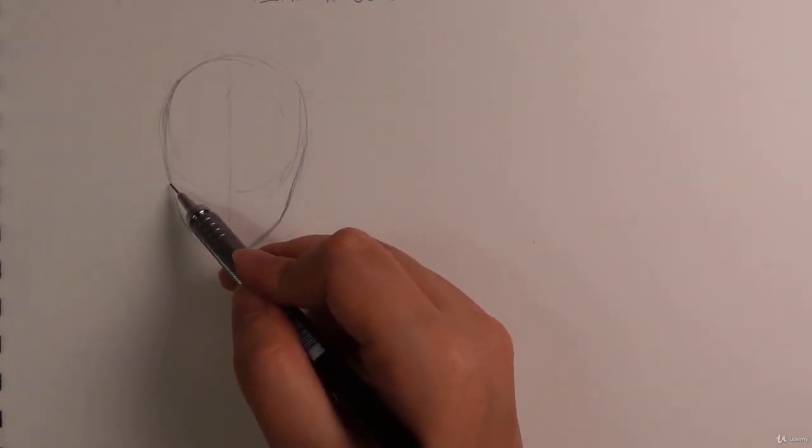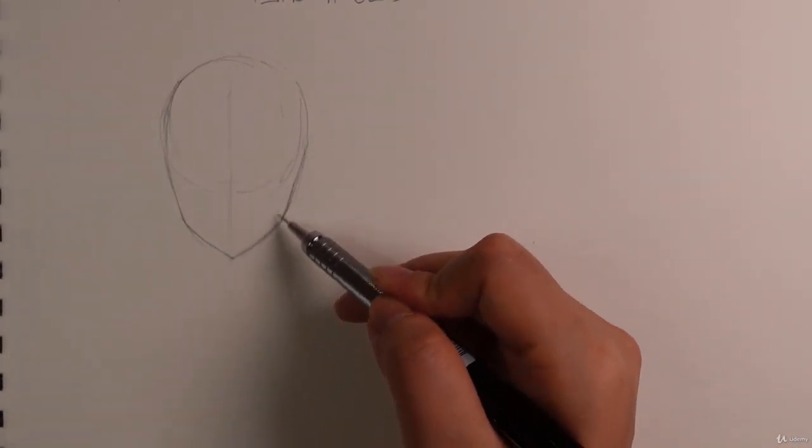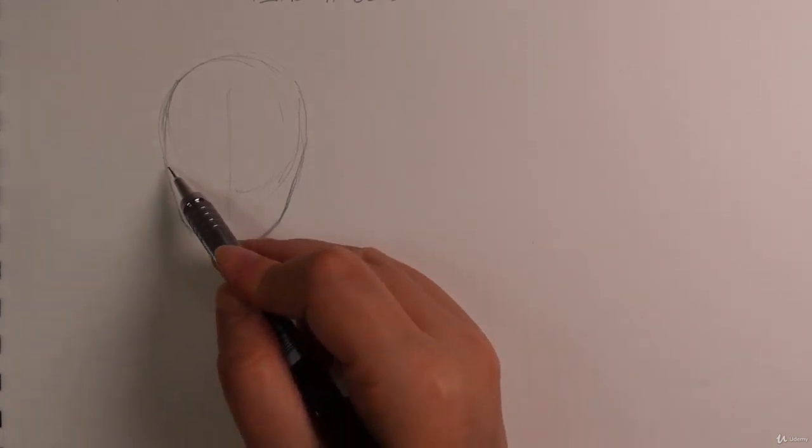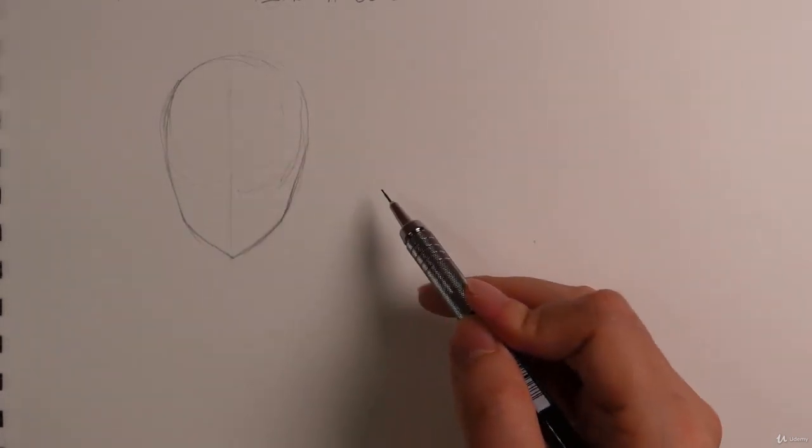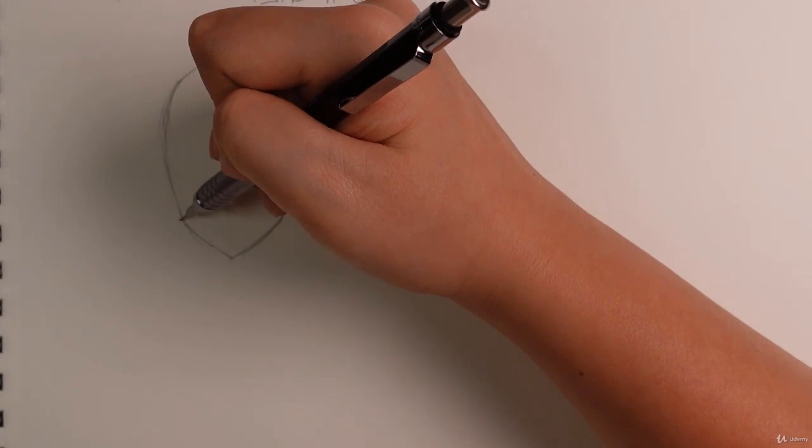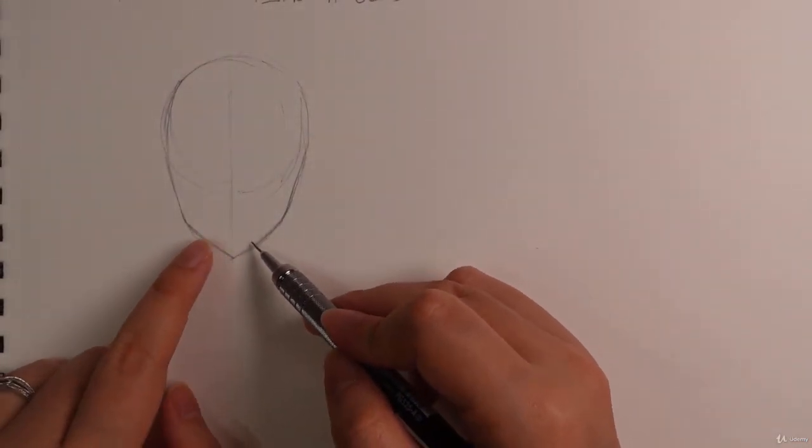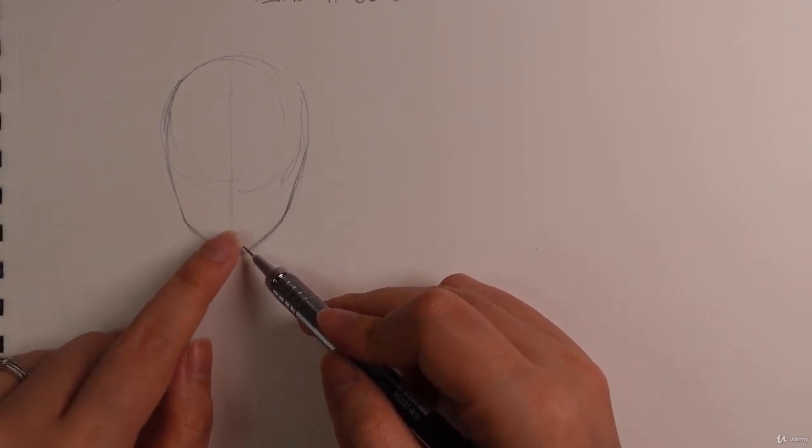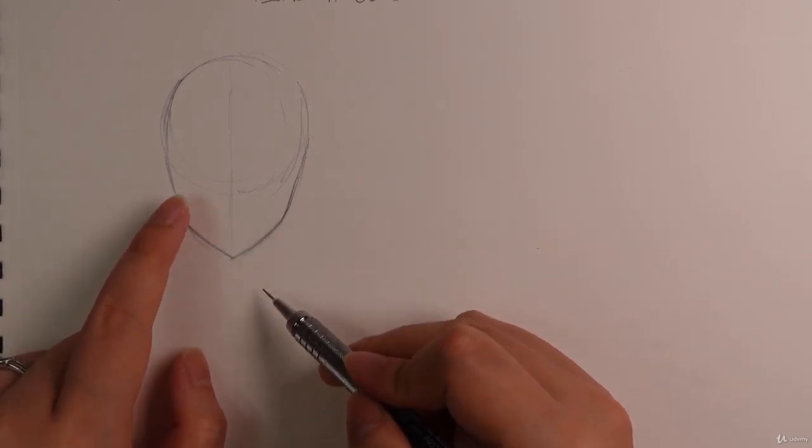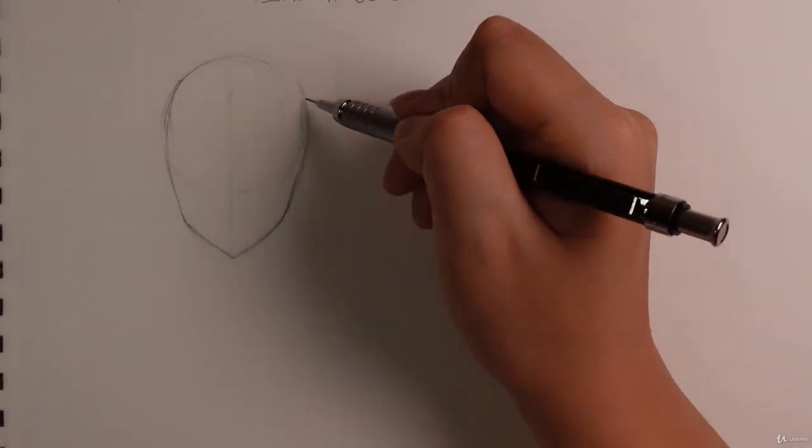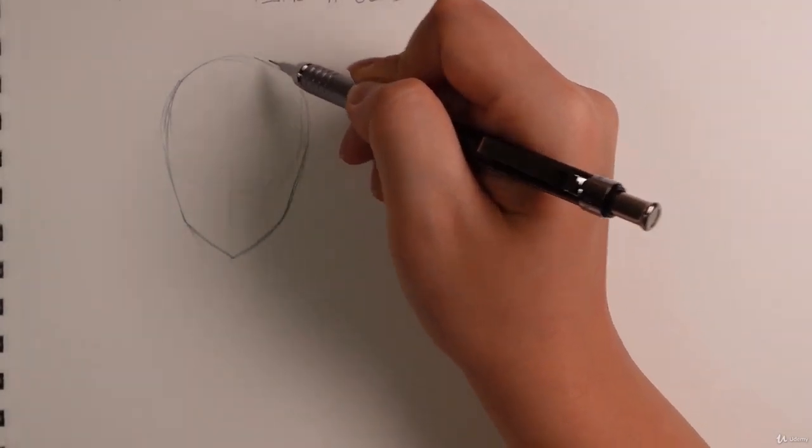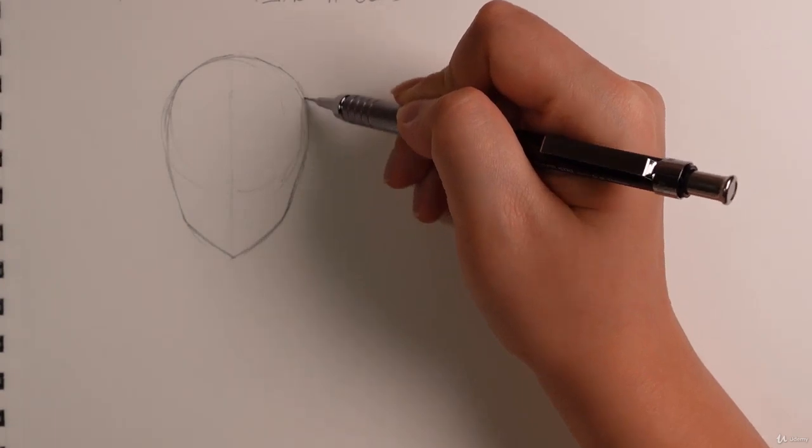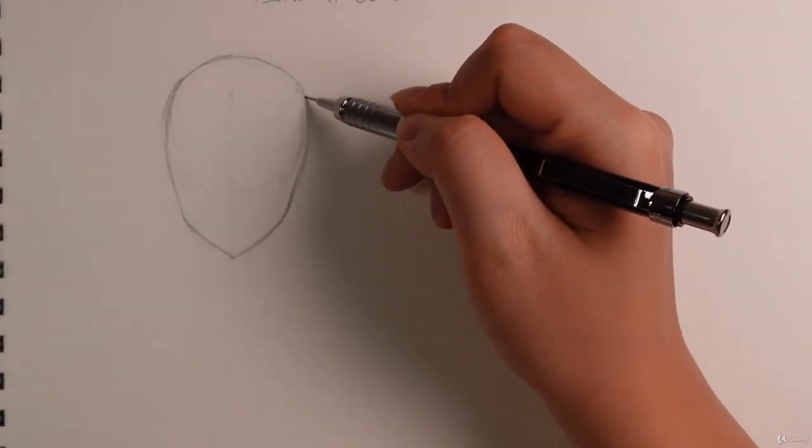So notice how it's not bending too high or too low, usually it has a nice like, you can just divide it in by threes or fours. I kind of go by eye when it comes to dropping the jawline. You'll notice when it's too narrow if the chin ends too short, you'll also notice that if your chin ends too long, you did it too high, so kind of just do it in the middle, or more on the lower end. So notice how I draw lightly and then I darken as I finalize my drawing.